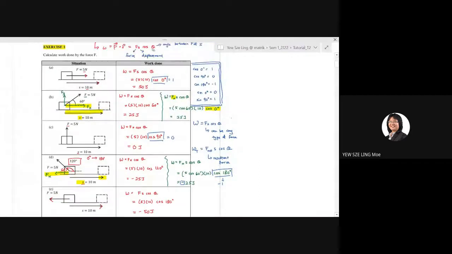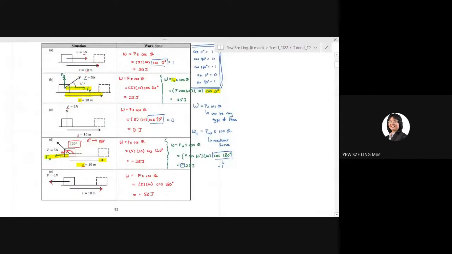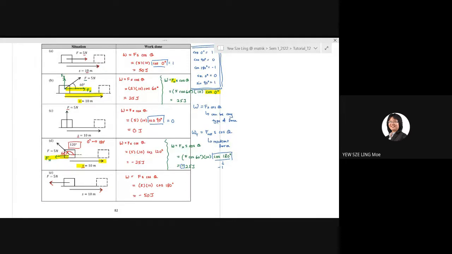Now I give you 2 minutes to write out everything, including cos 0 degrees until sin 90 degrees. What are the values that you are going to obtain? So that sometimes you can straight away answer the questions without any calculation. Angle plays a very important role in this chapter. Make sure you know how to determine the angle. So 2 minutes from now, if you have any questions, you may ask.